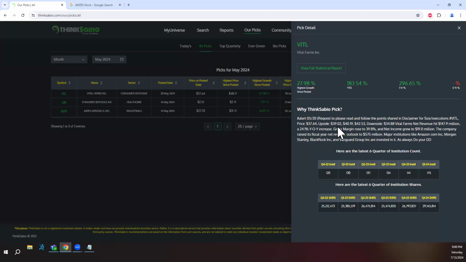And they think it might go up to 39, 40, 42. Now let's say it is not doing what they think, and the market turned down, or this particular stock itself is not performing. 34.88 they think is a good time to get out. You decide what you want to do. Something like that. So bottom line, this stock was recommended or posted here, and it had this move.